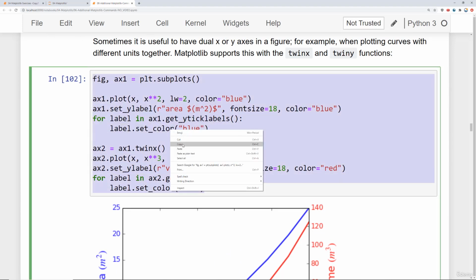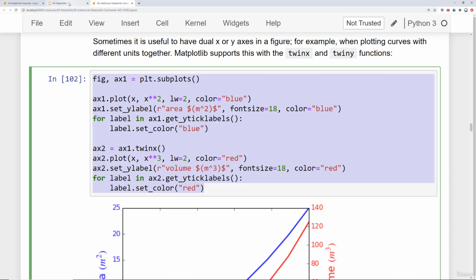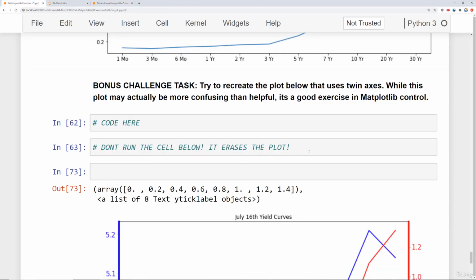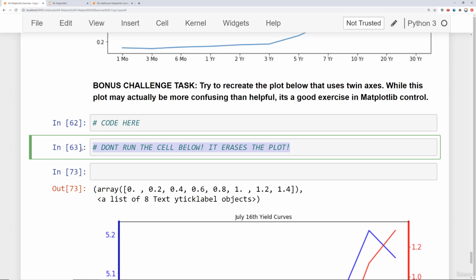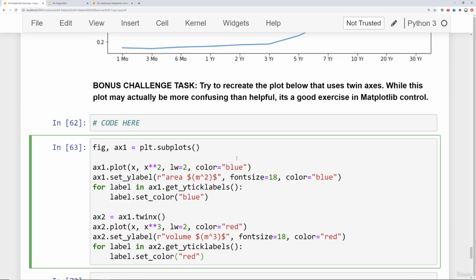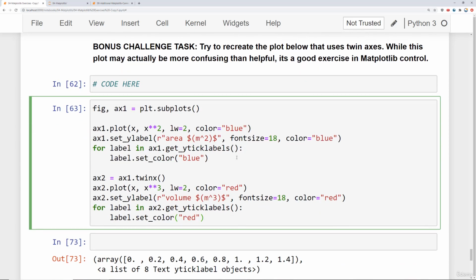So I'm going to copy this code, and then what we're going to do is edit it until it fits our needs, which is pretty much what we do all the time when we're trying to create something new. We're just going to copy what already exists and then edit it for our particular use case. And so you can see here that it looks like there's a plot, and then a label is set, and then for every something in the labels, it looks like it's setting the color.